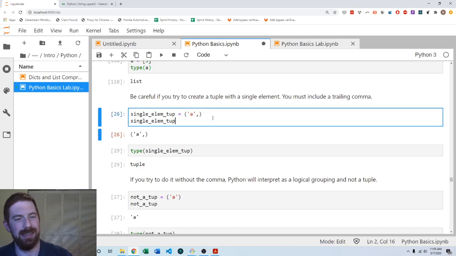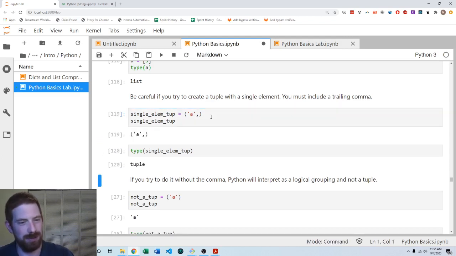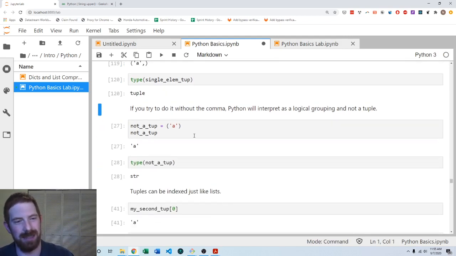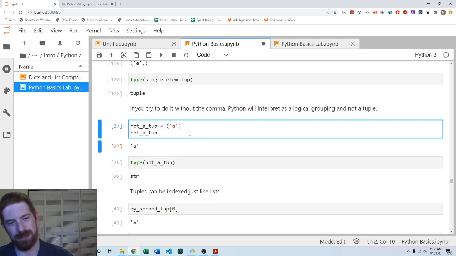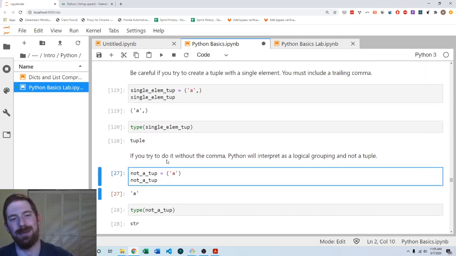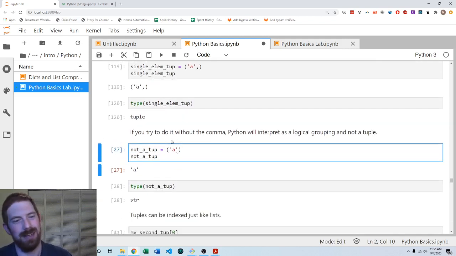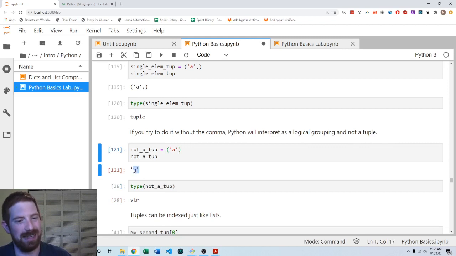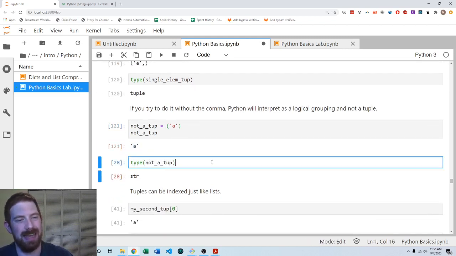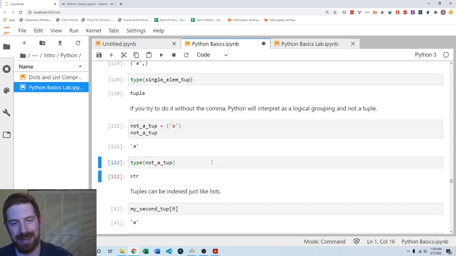So this here is going to create a tuple, whereas this here is not going to create a tuple. Even though you think, I put the parentheses, it should be a tuple. If there's only a single item, you do need that trailing comma. So you can see actually it's not coming as the tuple of A anymore, it's coming as just A, just a string.